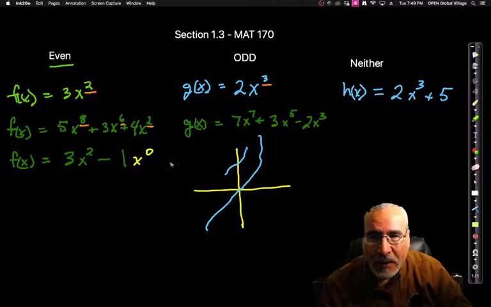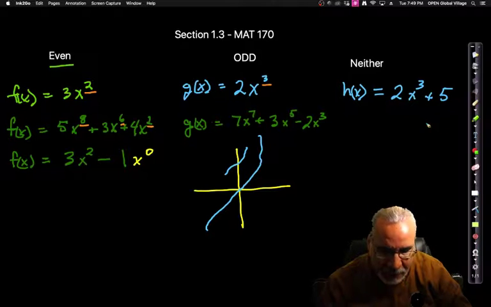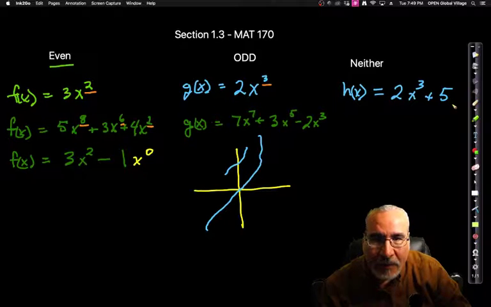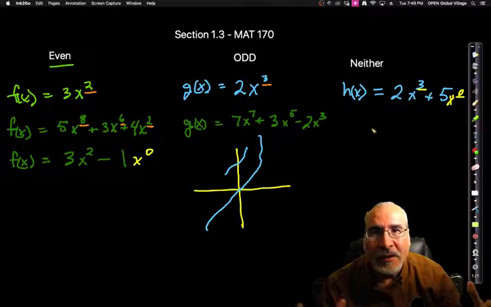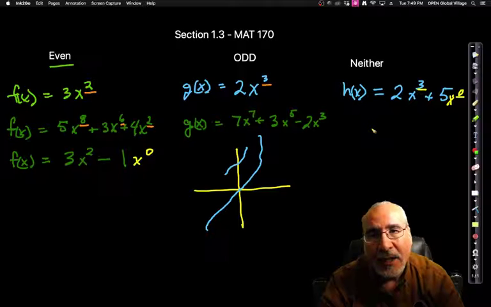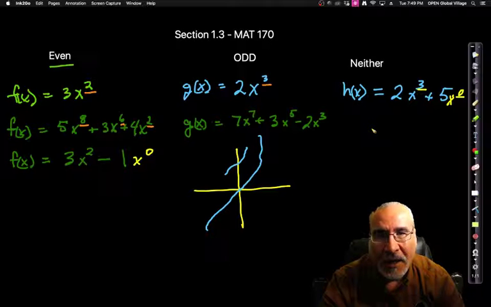Okay, so that's what this does. And from our previous experience with x to the 0, that's exactly what's happening. This is really 5x to the 0 power. So we've got an odd exponent and we've got an even exponent. This is a mix. In this world, it just throws off the symmetry. So this is a neither function. Even, all exponents will be even. Odd, all exponents will be odd.